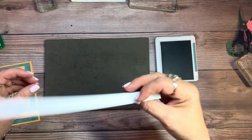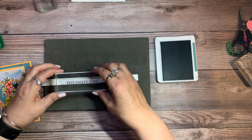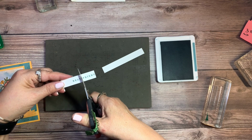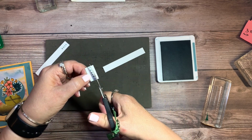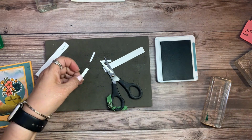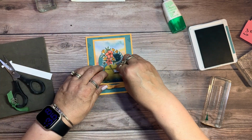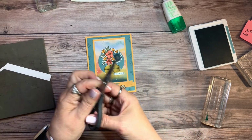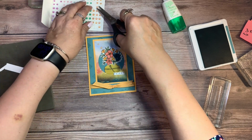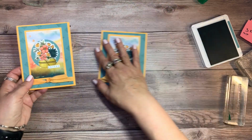So now I need to add a little sentiment. I have a scrap strip of Basic White, and I've got my Lost Lagoon ink, and I'm stamping that Best Friend Ever sentiment from the stamp set, but I decided I just wanted friend, so I'm trimming that out. Just a little sliver there, and I'm going to attach it to the card front just below the bucket to the right. To add a little bit of embellishment, I'm using some of these Peach Pie shimmer gems, and then we're going to have a nice card that we can finish the inside as we like.